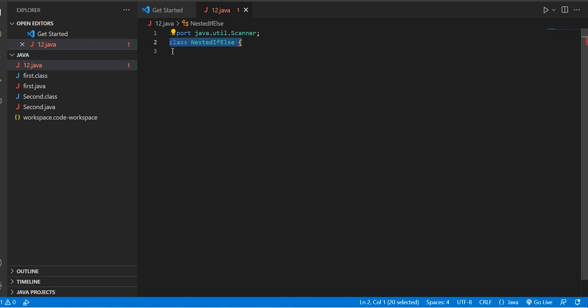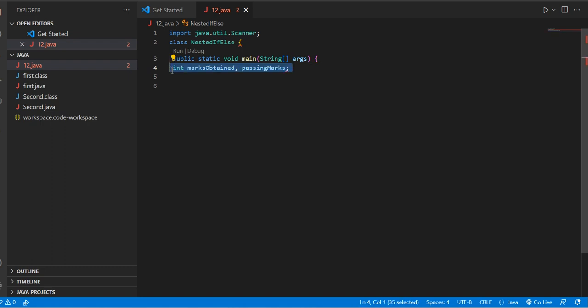You can make a class with any name. We take the name NestedIfElse. After that, we make the main method, from where our code starts: public static void main(String[] args).